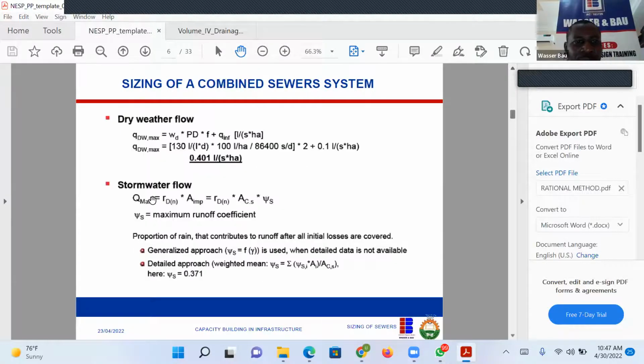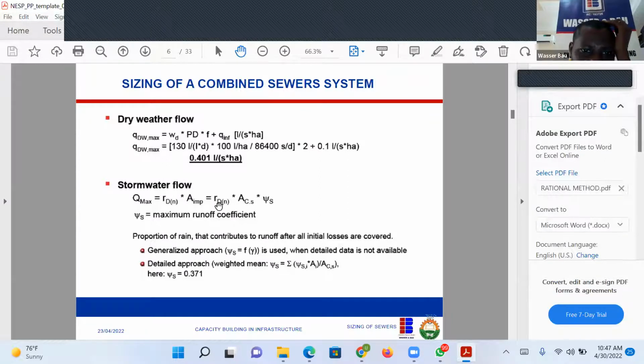And for the runoff, for the stormwater, sorry, this one is for the sewer. As I've gotten this value, all I now need to do is go to any hectare, multiply by this value, and I'll get the discharge for that hectare. For the stormwater, the maximum stormwater runoff will be the rainfall intensity as a function of duration and frequency multiplied by the impervious area. If you break it down further, it is the rainfall intensity as a function of duration and frequency, multiplied by the total area of the subcatchment times the peak runoff coefficient. So what are these two?